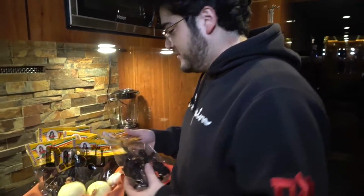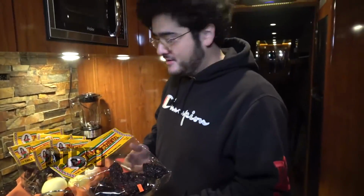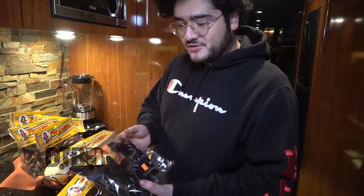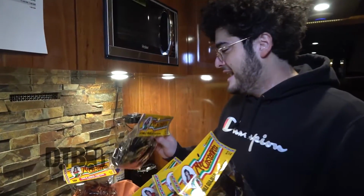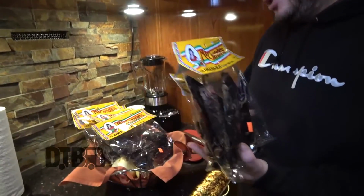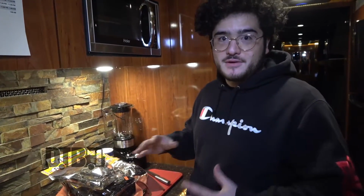So you usually see these bags at the Mexican markets, but you guys ignore them because they look really gnarly. There's all these dried up peppers. You want to grab one of each. You don't know what exactly each one does, but you just want to grab one of each, no matter what. Pasilla, árbol, puya, ancho, and guajillo. You want to grab as many as you can. Some supermarkets have them all. Some supermarkets have 2 of them. Then you've got to work with what you got.